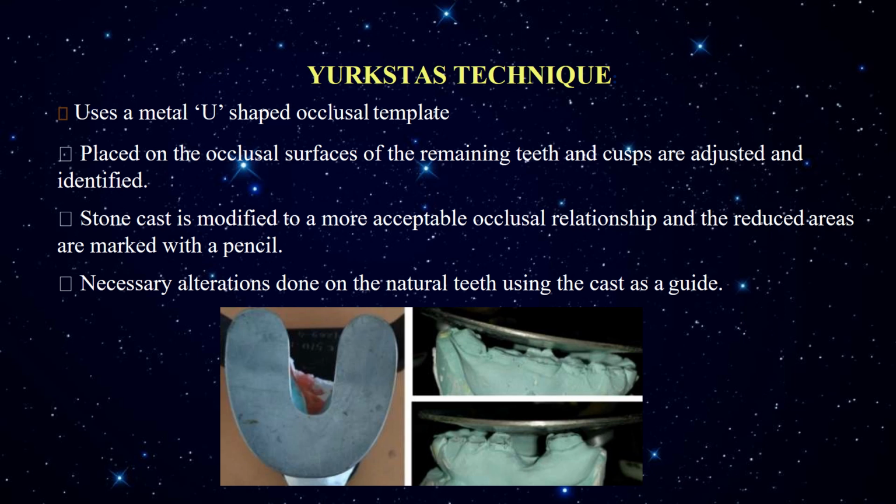Using this occlusal template that is kept on the opposing direction, that is here the lower teeth, any teeth or cusps which are above the occlusal plane are then ground off. Here we can see the wisdom tooth's distobuccal cusp is superior to the occlusal plane. Here the first molar lingual cusps are above the occlusal plane, so these will need to be adjusted so that the occlusal discrepancy can be removed. So this is Yogsta's technique, in which you use an occlusal template which corresponds to a 6-inch sphere in curvature.